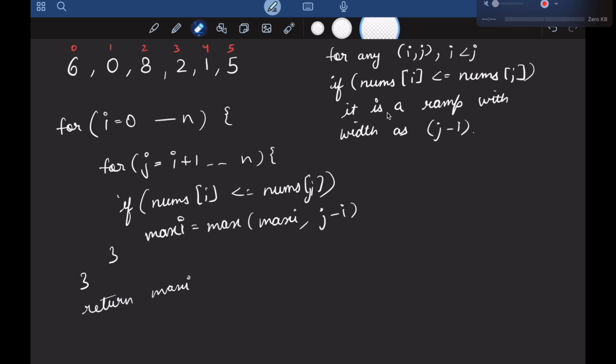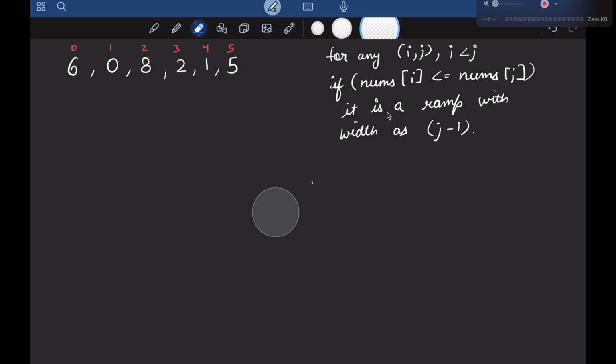So now, how can we approach this problem? What can be a better solution? If you see what we are doing, for every index j we want all the indices i. Since i is less than j, whenever we are considering j, we will consider only the elements which are on the left side of it, right? Because i is less than j. So for any element at index j, if we have all the elements which are smaller than or equal to it, then we can compare them together.